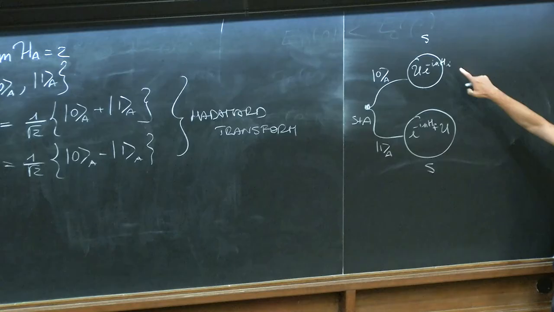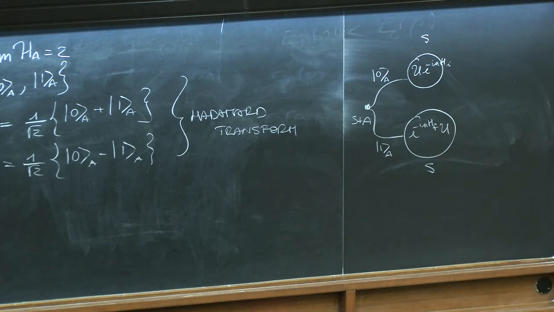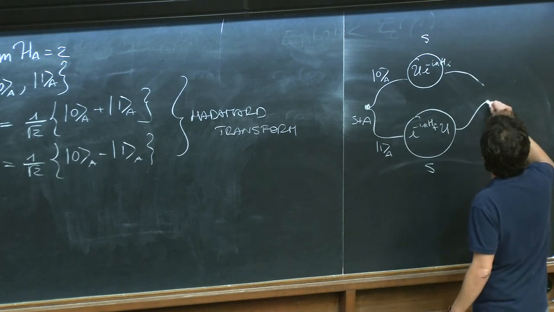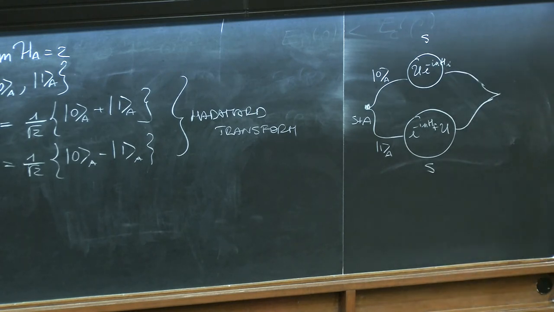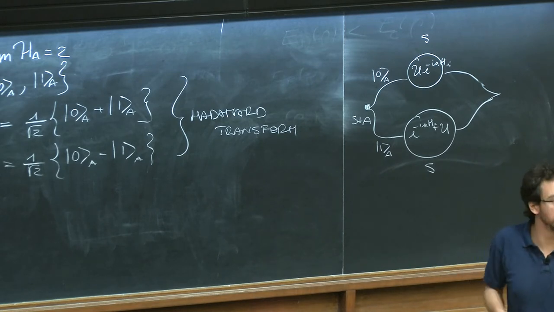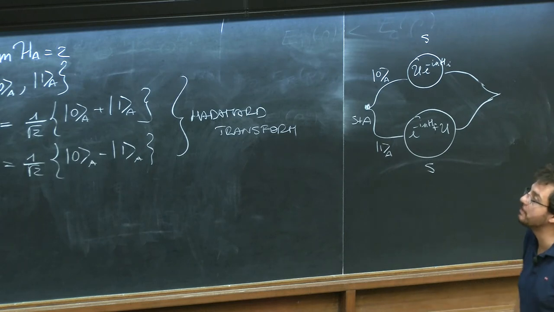So here I need the initial Hamiltonian, here I need the final Hamiltonian. And then I do again a Hadamard transform. What this second Hadamard transform does, it's completely immaterial, but it's there simply because it's nice: to recombine, not letting interfere, these two evolution paths at the end. It's just a form of interferometer that people in quantum optics labs would implement.